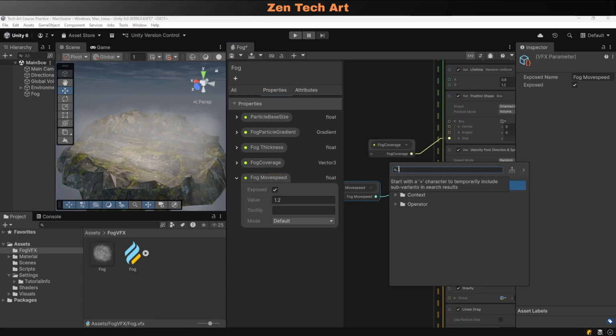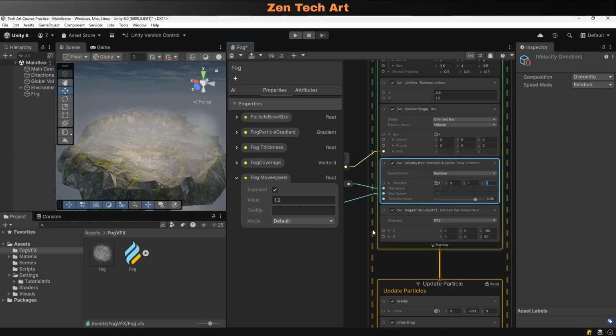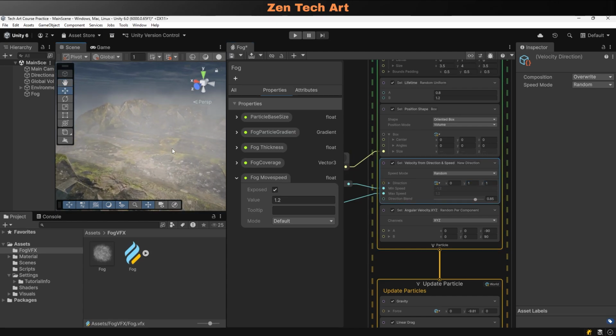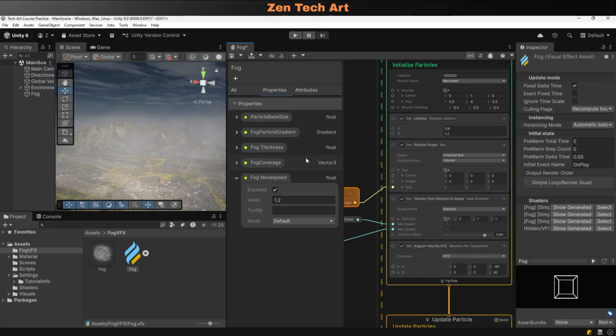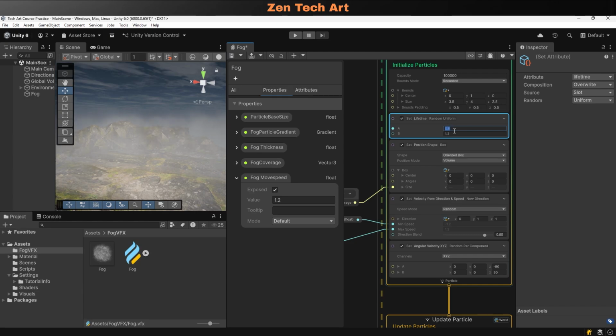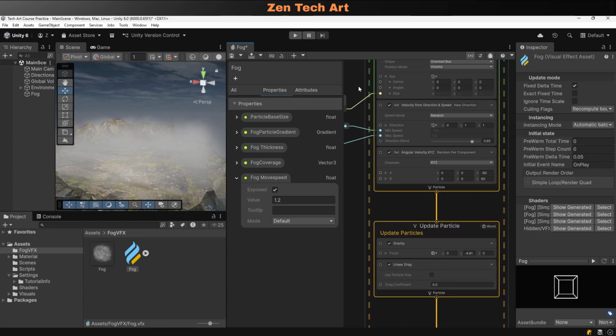Select the socket, click and drag that, search for multiply. And I'm going to multiply it by -1. Double click to close it, and then attach that to the min speed. So we get a nice range of speed here, and let's also change the direction. I think I'll do one on the Y and one on the Z. Okay, that's not looking too bad. Then for the lifetime, I don't think I'll make this an exposed property, but I will change it to be between 2 and 3. Okay, that looks pretty good.